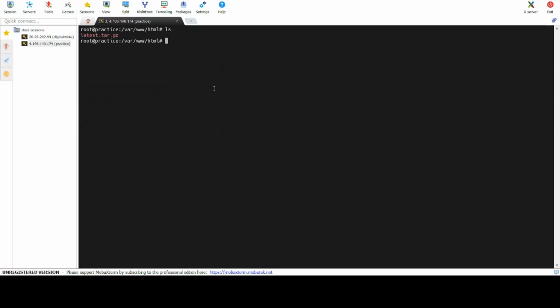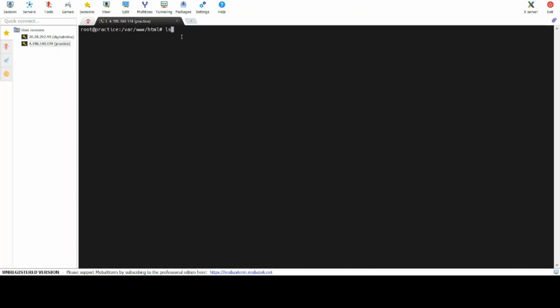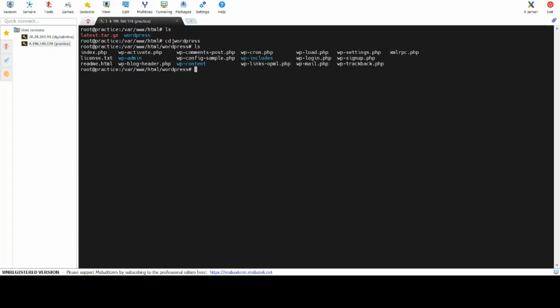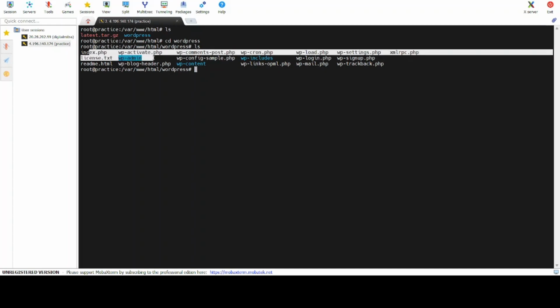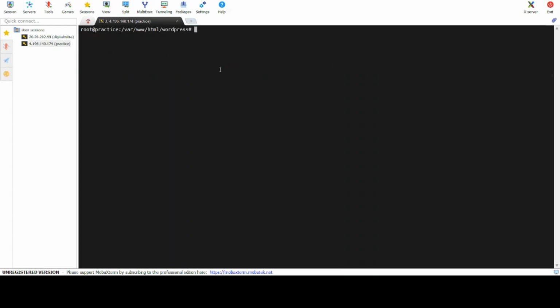So now the WordPress is downloaded. Let's see, we have a zipped folder inside the root folder of HTML after running this command. Now we need to unzip this folder with one more command that we are going to write just now. So hopefully we have unzipped the folder, and inside the folder there is another folder called WordPress. So inside the WordPress folder we see that there are a couple of WordPress files that have been downloaded into the root folder.